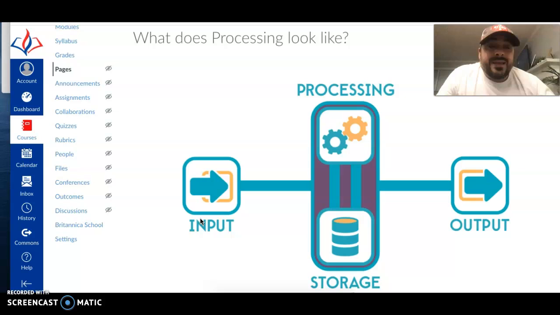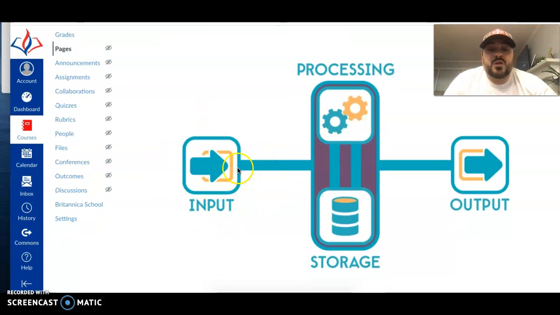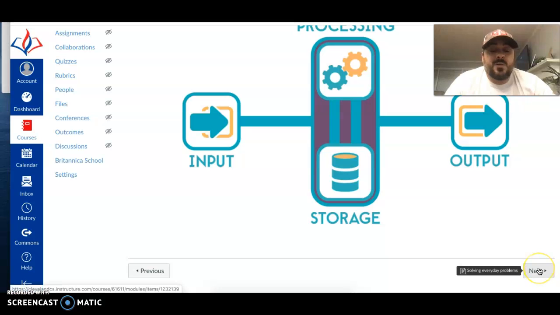So what happens between the time that we use an input to put information into a computer and the time we get something out of a computer as output, that's where your processing and storage takes place. This is a picture of what that looks like. Input goes into the process. It takes the information that's stored, processes it with the input, and it produces an output. I wanted to give you guys a visual for that.